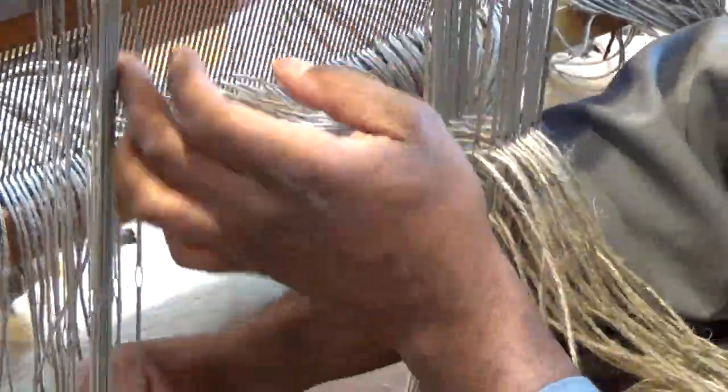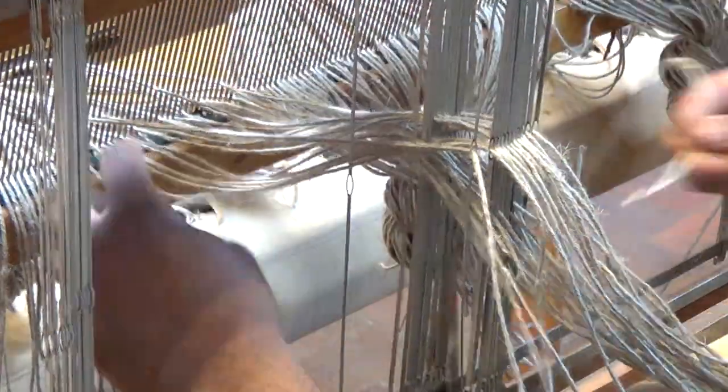Here you can see a little bit of detail. I'm going a little quick right now, but I'll slow it down for you.